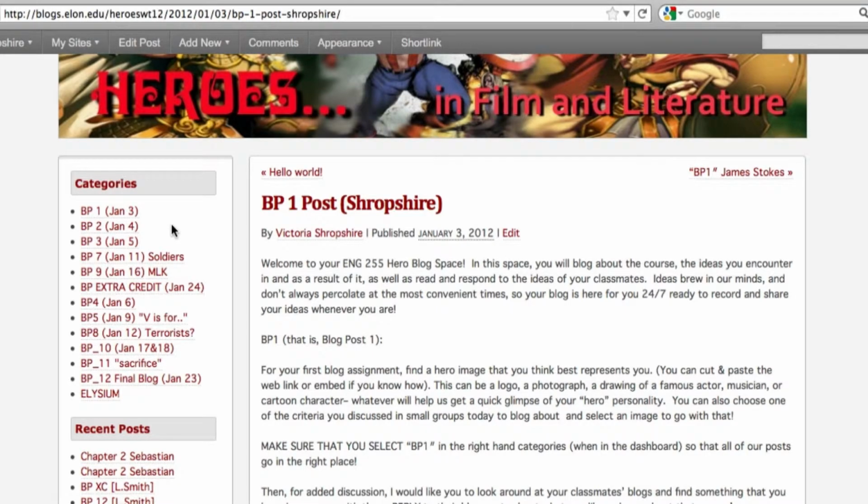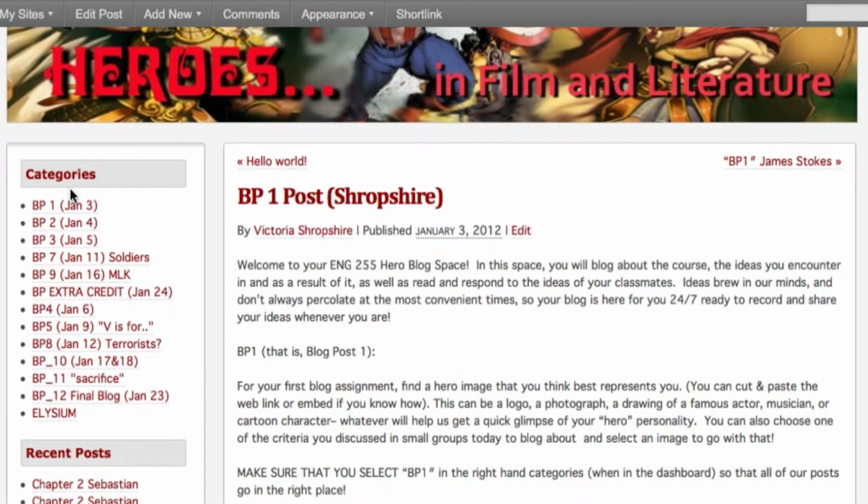Over on the left-hand side, you'll see where it says categories, and under this, I've very clearly labeled things BP1, which is blog post 1, and I've actually put the date because they have until midnight on that day to complete that blog assignment. And again, this information is in the very first post, it's in the Blogging Lowdown Moodle book, and it's in their syllabus as well. And so they know that if they click on this space, they're going to see instructions from me that give them a prompt that they reply to.